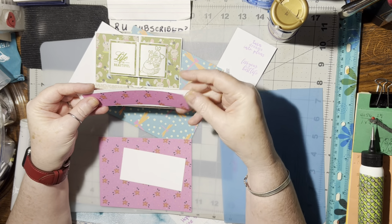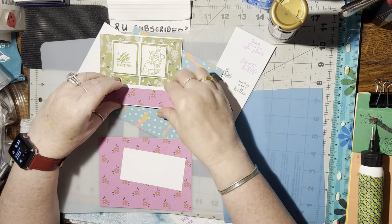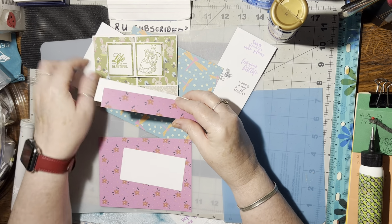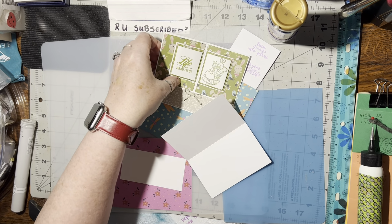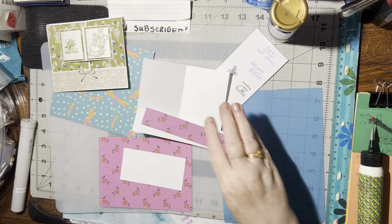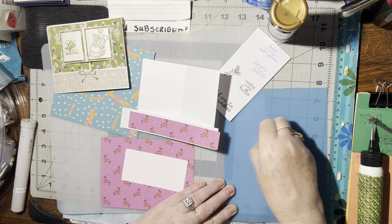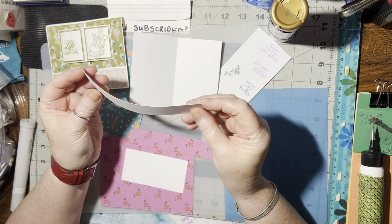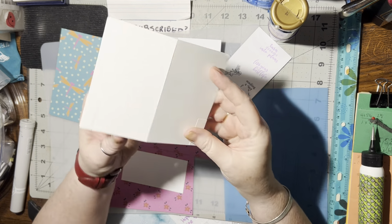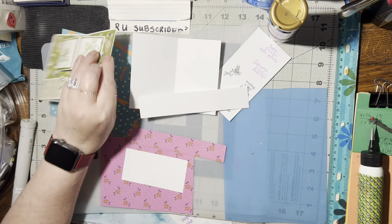I made the white piece 1.5 inches in width. And then you need it to be about 1/2 inch longer than this piece. It can be a little bit longer or a little bit shorter, but you need it about 1/2 inch longer, because you want to fold over on the back side. So see, I've got it about 1/2 inch over right here.